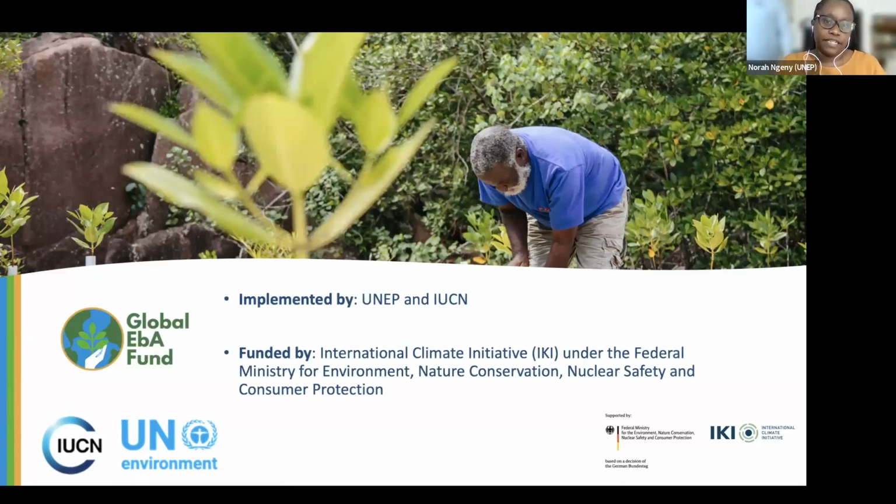So it's my real pleasure to introduce the Global EbA Fund to you all today. So what is the Global EbA Fund? The fund is a catalytic mechanism for supporting innovative approaches to ecosystem-based adaptation with an aim of helping people as well as the environment to adapt to the adverse effects of climate change. This fund is funded by the Federal Ministry for Environment, Nature Conservation, Nuclear Safety and Consumer Protection of Germany through the renowned ICI, International Climate Initiative.